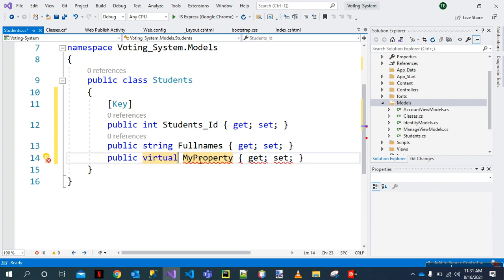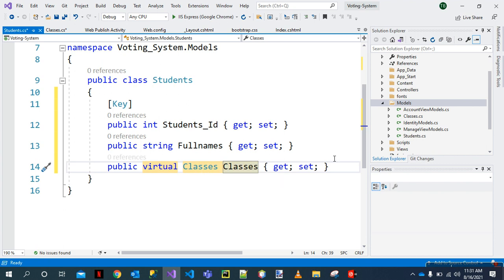A virtual property called classes. Virtual property works like this. Ooh, this is tough. Is this all we do? Yeah, I think this is all we do.